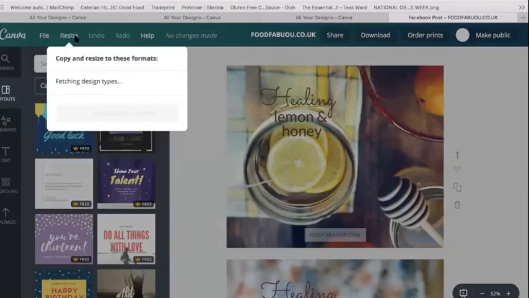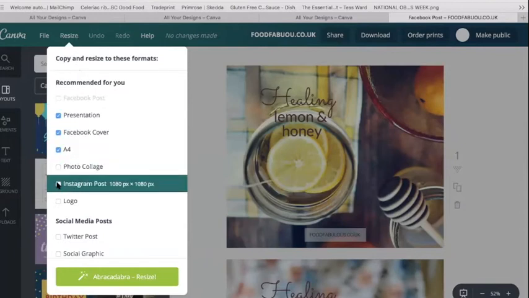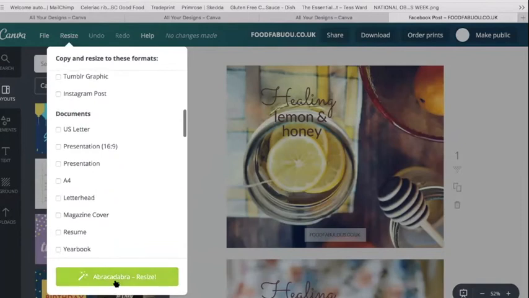If you put resize in, what you will see as an unpaid Canva person is that you would have an option of magically resizing to something else. So literally what you do is you click on something else that you want. Abracadabra, resize. Now that is only available to Canva for Work people, and to be honest, £10 a month is pretty steep just for not having to do it again. But you do get a 30-day free trial with Canva for Work. So if you wanted to ever do that, then that would be an option.